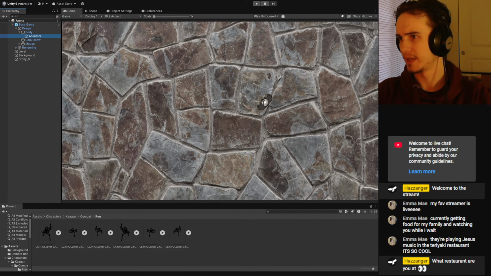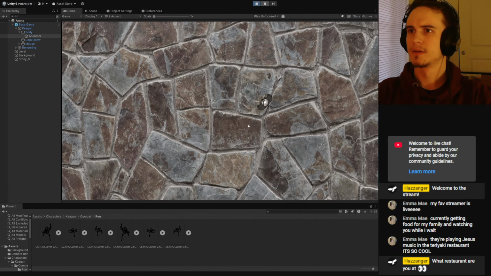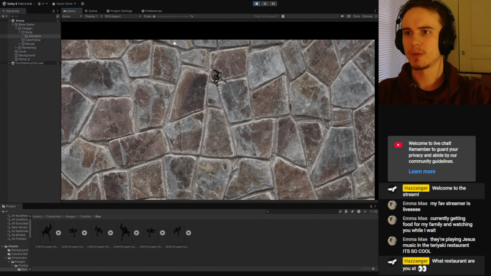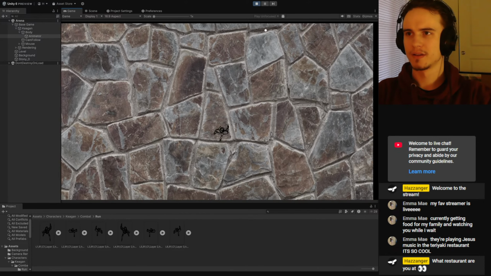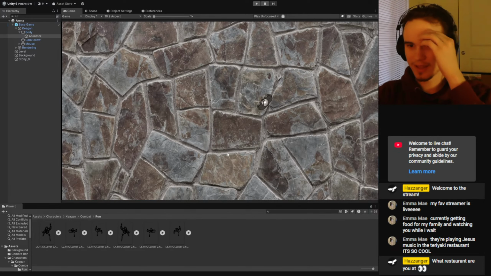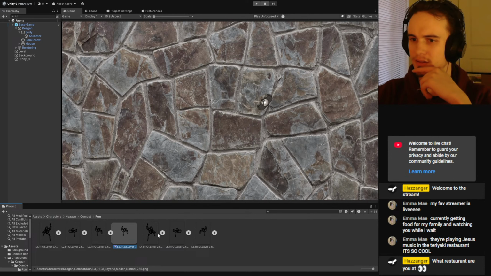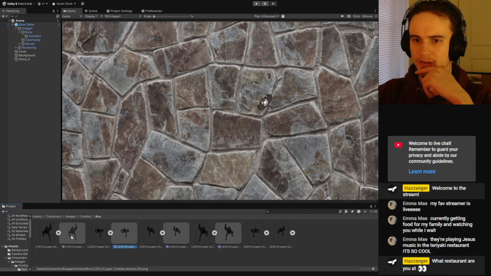Oh, wait. Layer 2. Yeah, okay, weird. So that should do it though, right? Oh, okay, well why is that sprite disappearing? Okay, that's annoying. Which one is it?